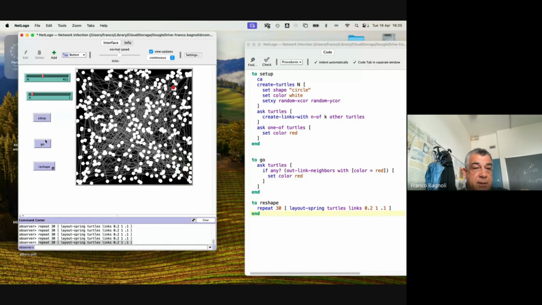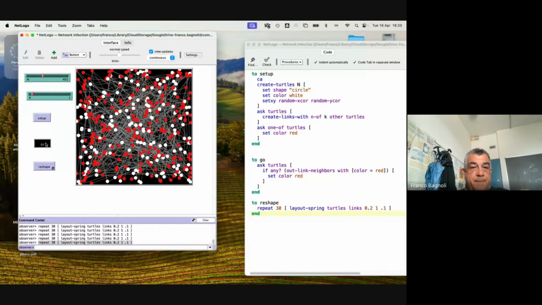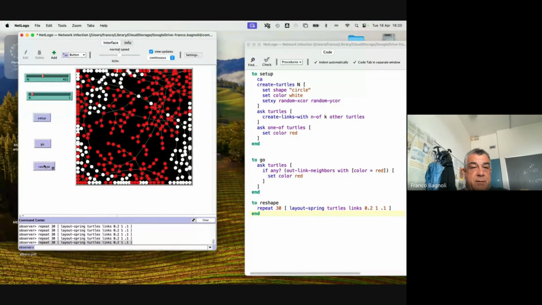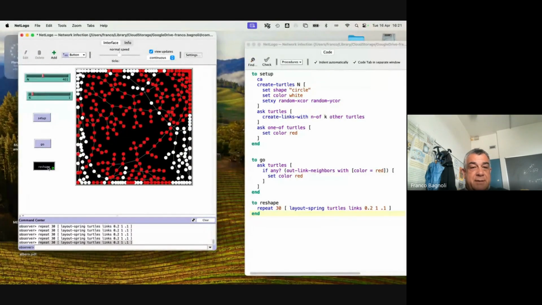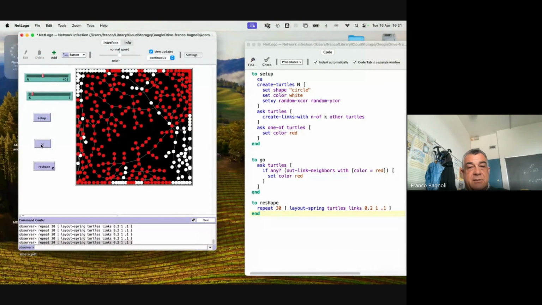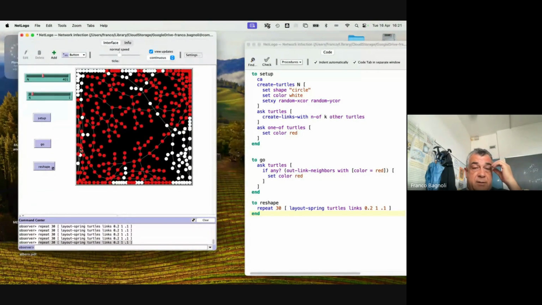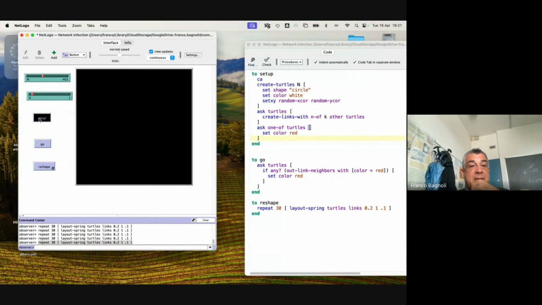Say setup. Clearly it becomes hard to see the differences, but you see that actually we have two or probably three different networks. So maybe we can do something like this. Setup is okay.